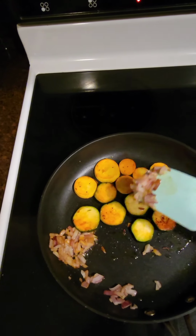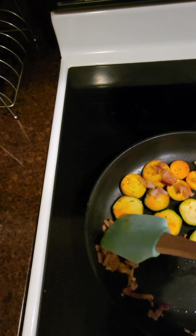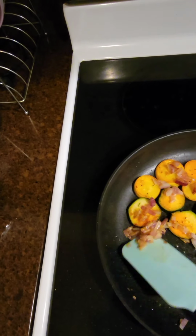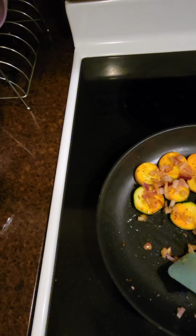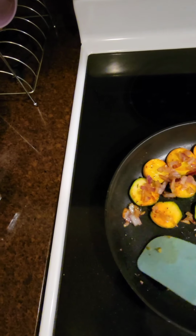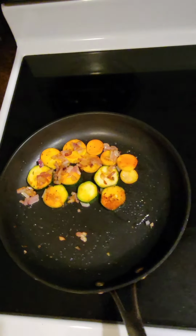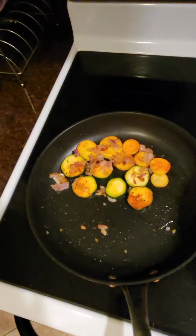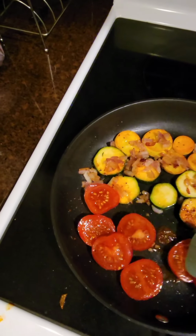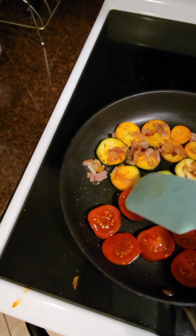Okay, now I'm going to put some of these onions on top of there. Sauteed onions on top. Sauteed with olive oil. Yeah, this is a nice flavor here. And I should be putting garlic on here, but my garlic, I think I had it too long because it has little things growing in the middle, green color, and that's not supposed to be there. So I will just put the tomato on this side. Saute that in here. And I have it on low.